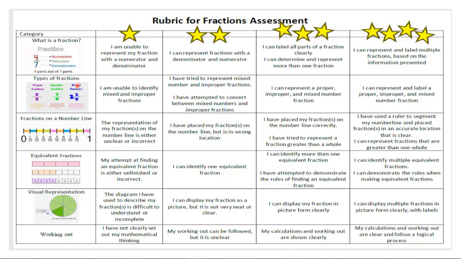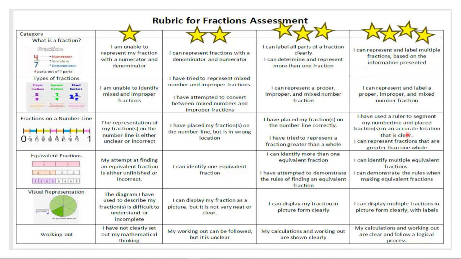With your other subjects, reading and writing, we have introduced a rubric, and we're introducing one as well for mathematics. Yeah, so this is the rubric. What we are going to be focusing on today is just this first section of the rubric, and then each lesson this week will focus on different aspects of this rubric, so you guys have a really clear idea about what you should be doing to pitch for this high level, the 4 stars here.